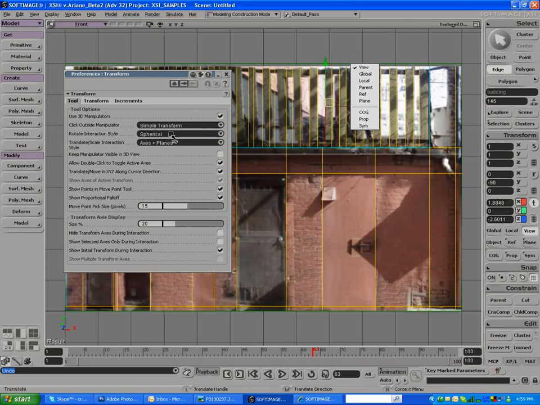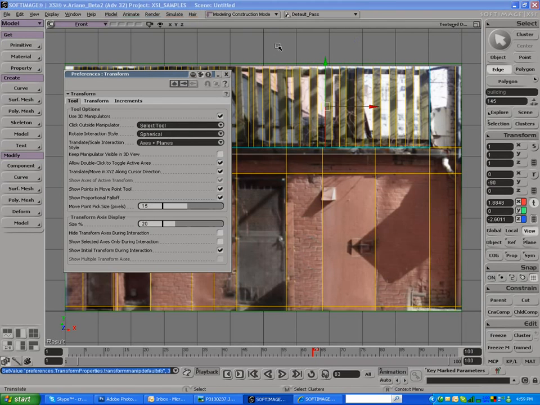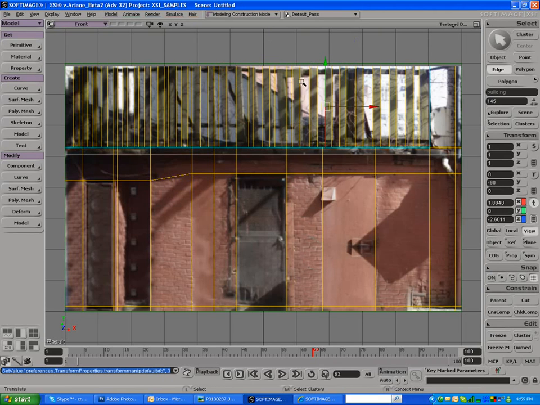So I don't like that, so I'm just going to go here from simple transform to select all. What does that mean? It means I can now click on something, select, move, kind of a la Maya style. So we can quickly see we can move these things, adjust them, work on them, manipulate them as need be. And we forget we're actually using symmetry mode that gives us live reference. We need to add another edge in there. Remember, this is a kind of pain to do in some packages.